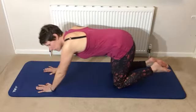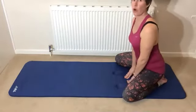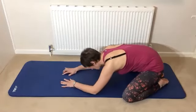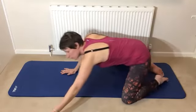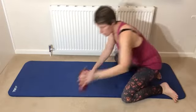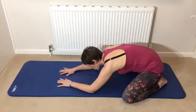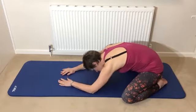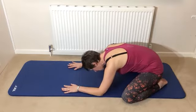Good job. And release back into child's pose. So the feet come together, the knees go as wide as they can, and then we fold down and forward and relax. Now, in this child's pose position, we're going to move into the child pose twist, which means gently drawing the elbows a little bit closer to the legs with a bend in the elbows.